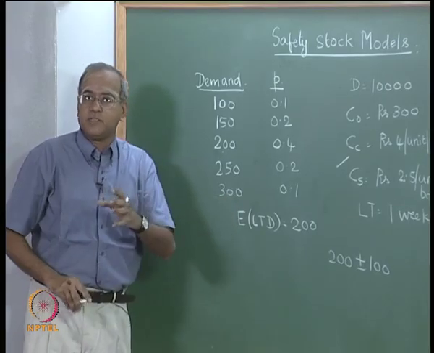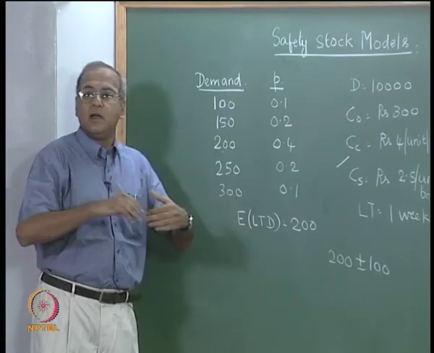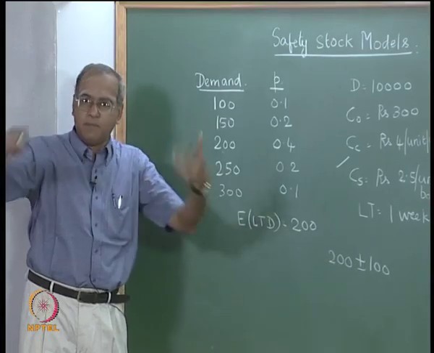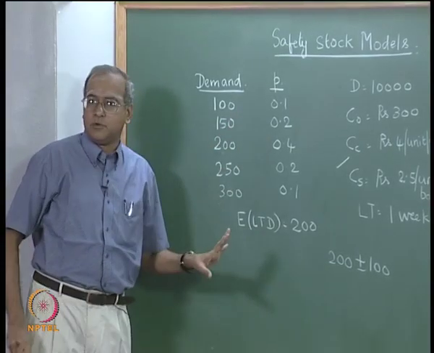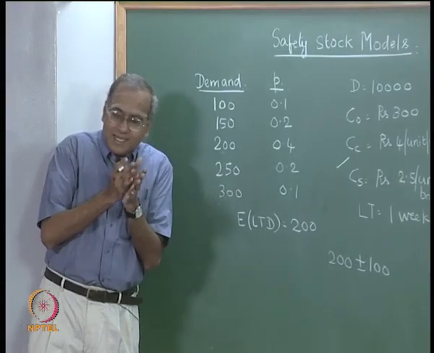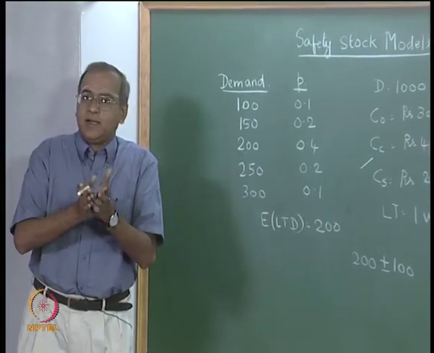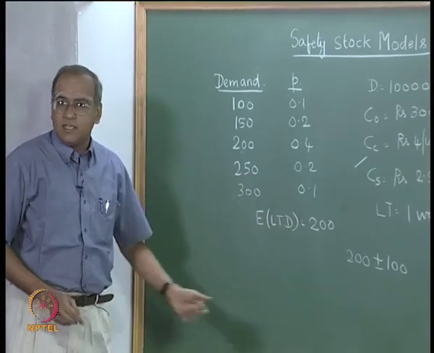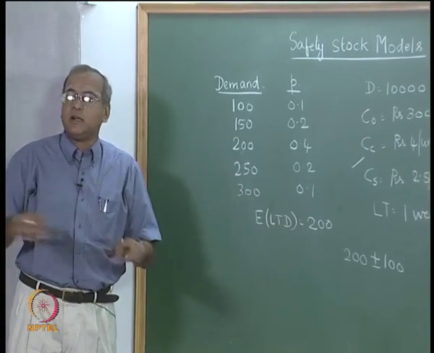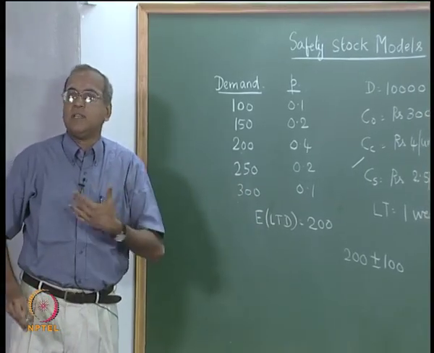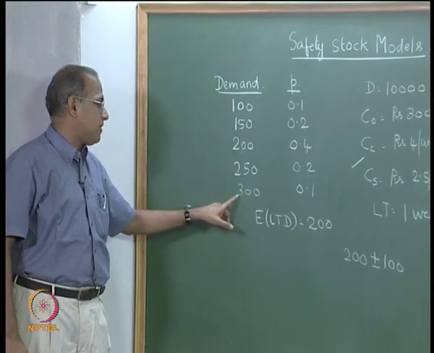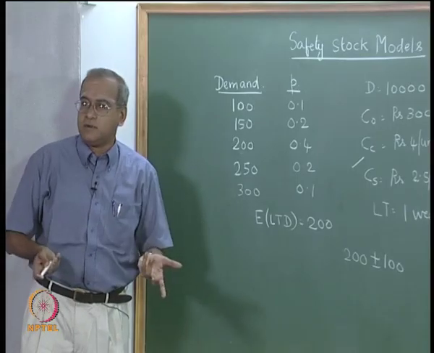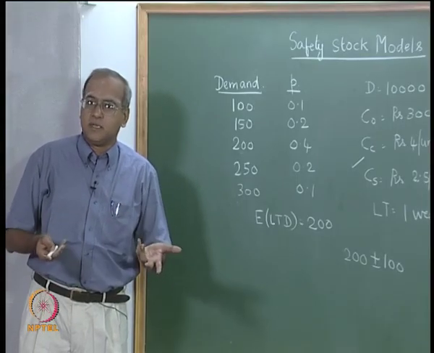So now what happens if the demand exceeds 300, or it can be anything from minus infinity to plus infinity, assuming it is normally distributed. If we want to look at the cases where the demand can actually exceed 300, then we need to fit a corresponding continuous distribution and then do the analysis. So we can have a situation where the demand can even be 400. How do we handle such a thing?